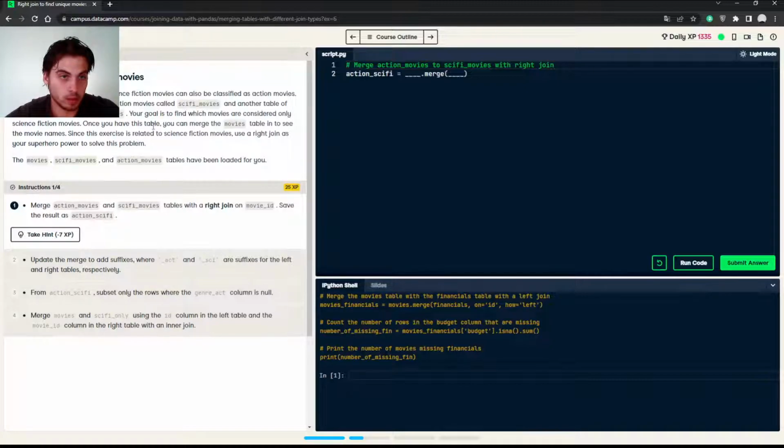The movies sci-fi movies and action movies tables have been loaded for you. Merge action movies and sci-fi movies tables with a right join on movie ID. Save the result as action sci-fi.